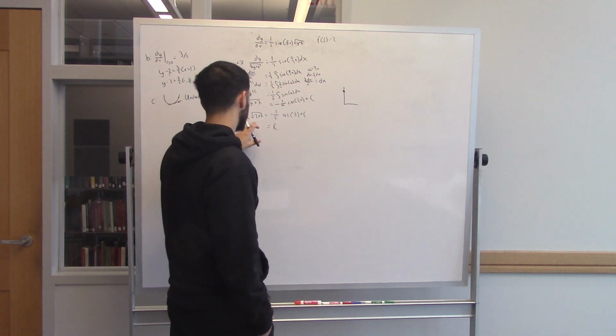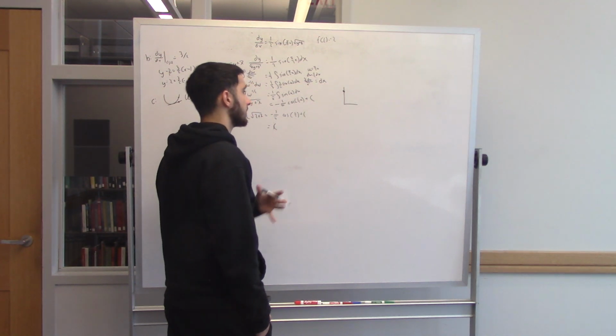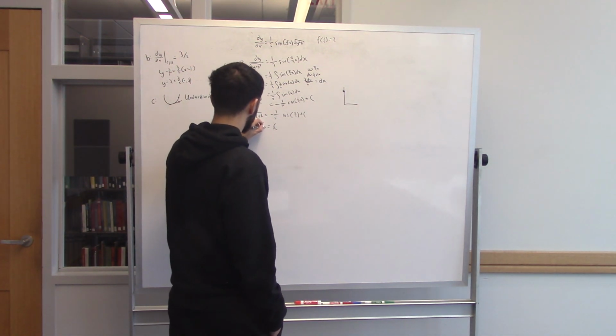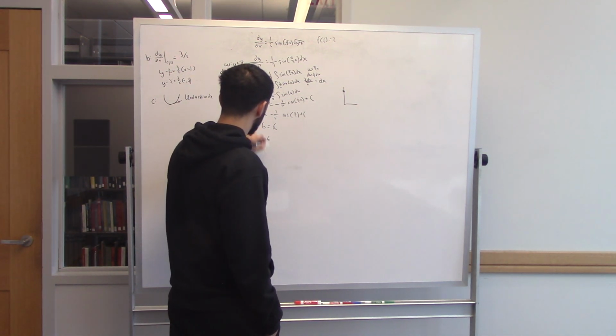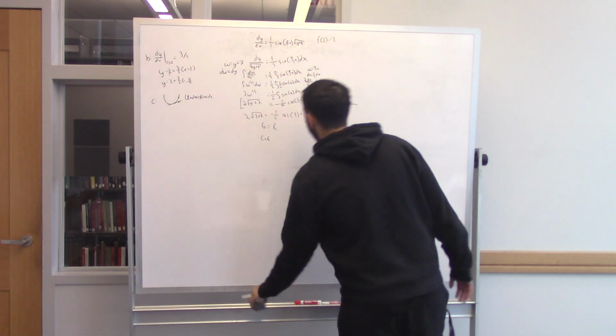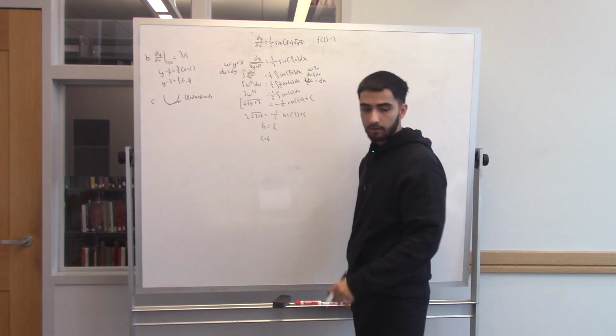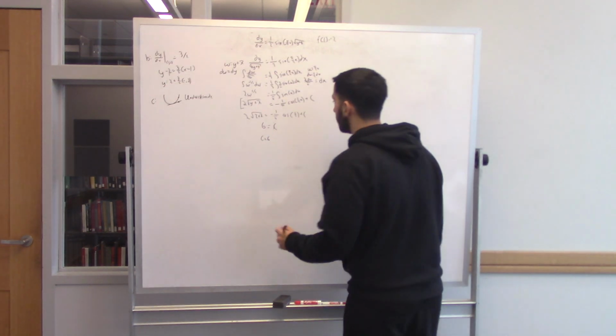Then we have the square root of 2 plus 7. 2 plus 7 is 9. Square root of 9 is 3. Times 2, we're going to get 6. So c equals 6. Alright, that's going to be very helpful, because now we have to find a function where y equals. And then we'll be done with this FRQ.